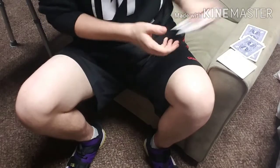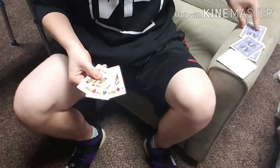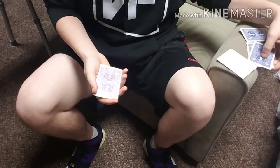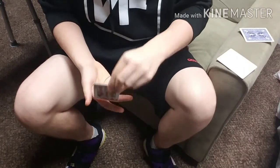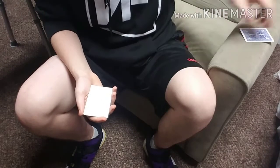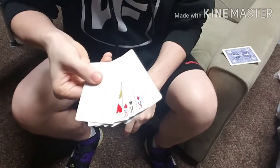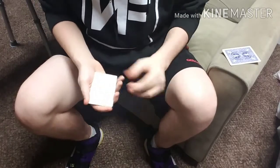Let me show you the setup. Take three of the four kings — the one excluded is the king that matches the other two blank cards; set that aside for now. Flip the other three kings face down. Take your two blue blank cards and put those on top, then flip the pile over. Take the indifferent blank card with the adhesive on it and put that on the bottom. The fourth matching king gets left face down on the table or in your pocket — you'll introduce that a little bit later.